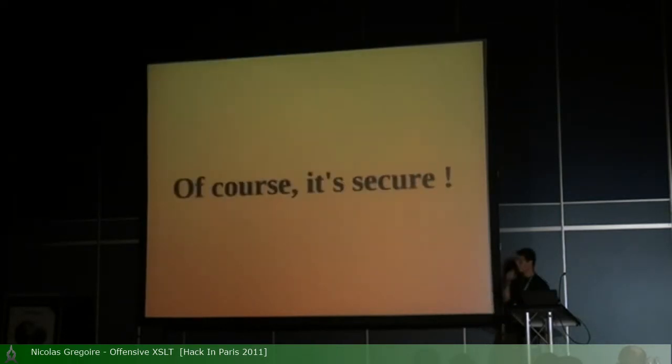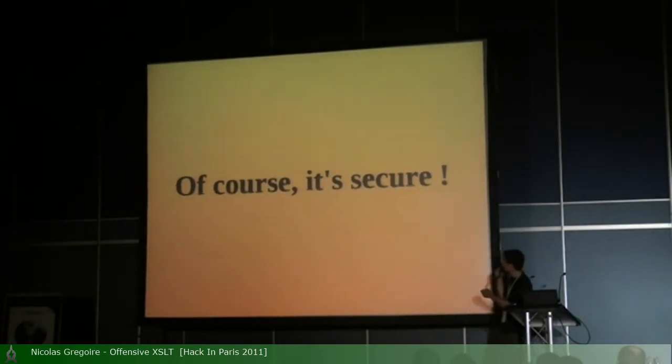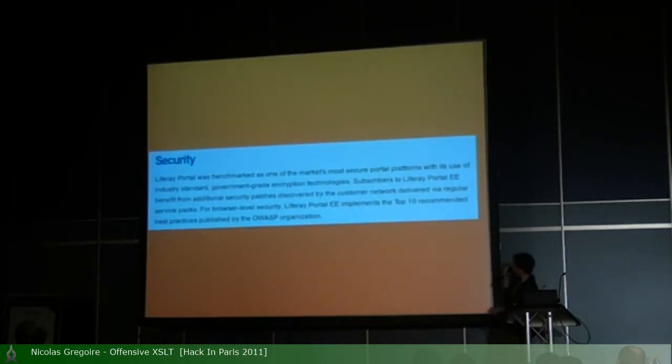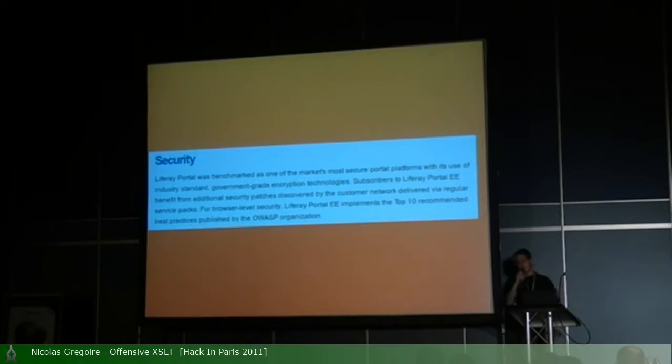And given this kind of customers, of course, it's secure. No kidding. It's written on their website. You have blah, blah, blah, most secure platform, blah, blah, blah, OWASP. Ooh. Okay. So security. Okay. So really, it's a really nice solution, no problem.